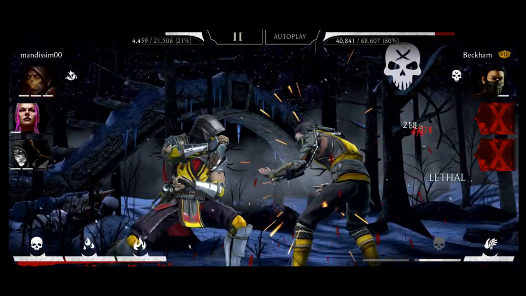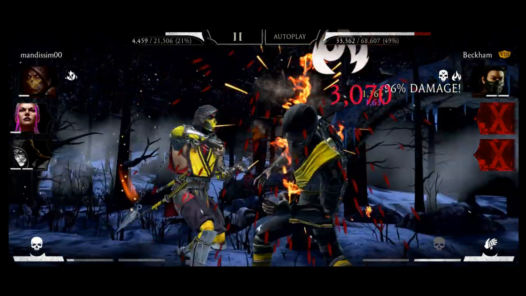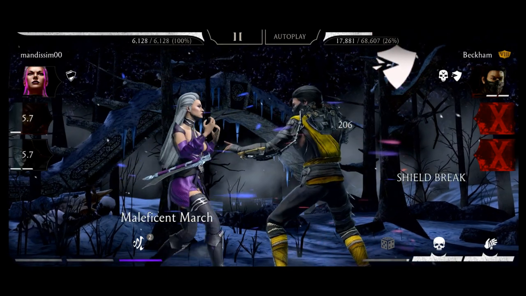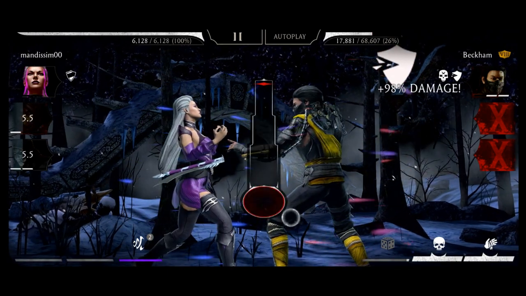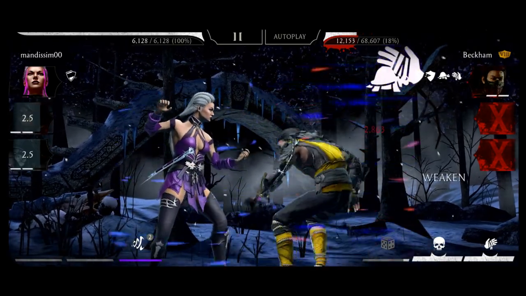Remember, the fire deals damage based on the percentage of the maximum health of your opponent, so that's always useful. It doesn't matter how strong the opponent is, he's going to burn and his health bar is going to disappear, and that's pretty awesome.